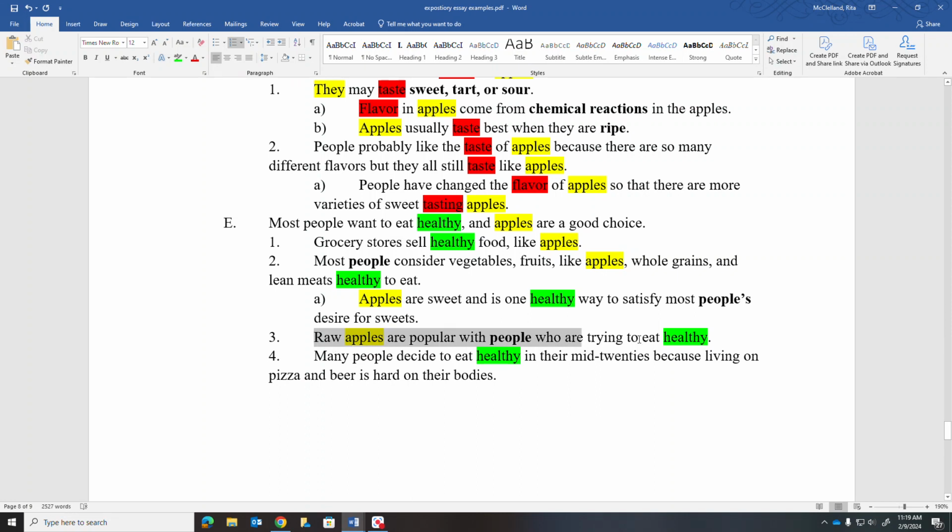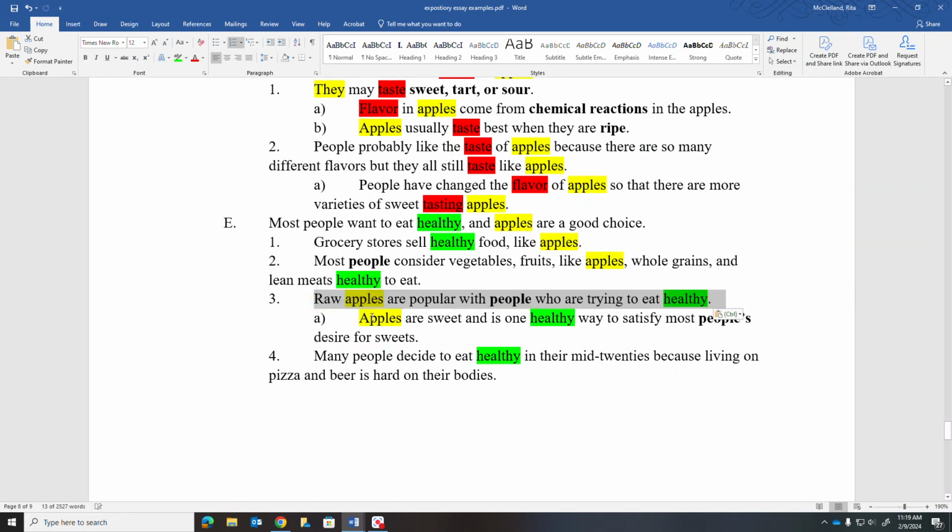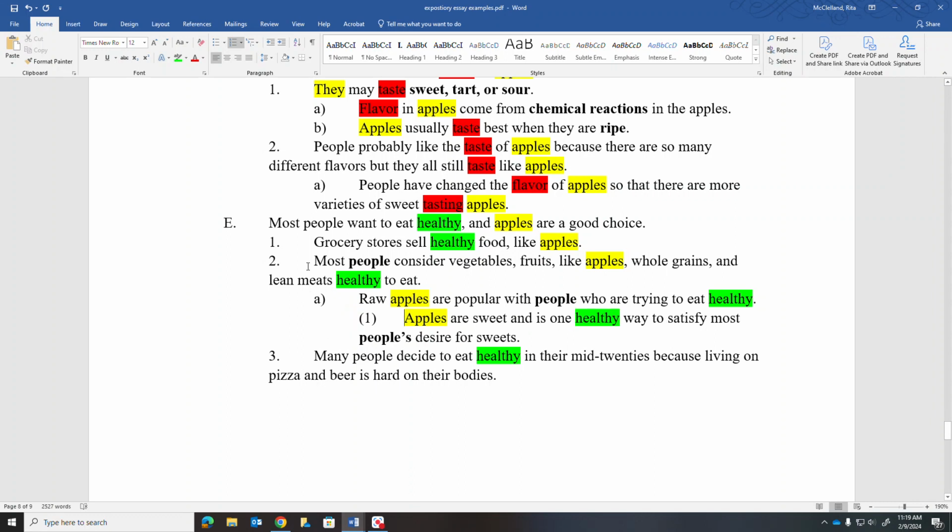Now that I look at this, I'm gonna move this up. So I got people, and then I've got people. So I've got most people want to eat healthy and apples are a good choice. Healthy apples, apples healthy people. And this is a very broad statement. This is apples healthy people. It's more specific. And this one is even more specific.